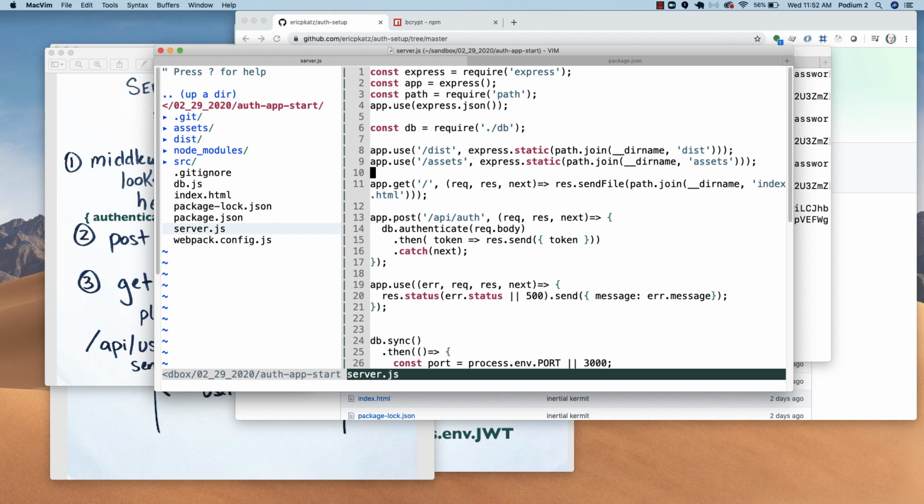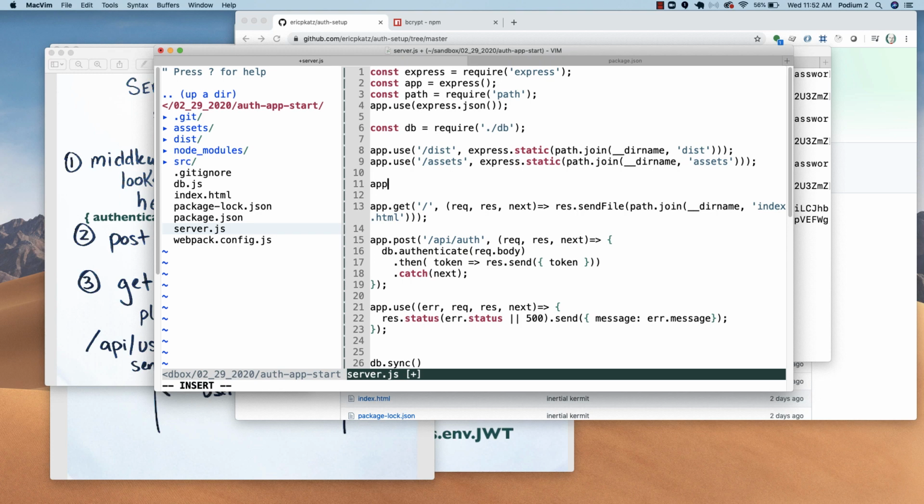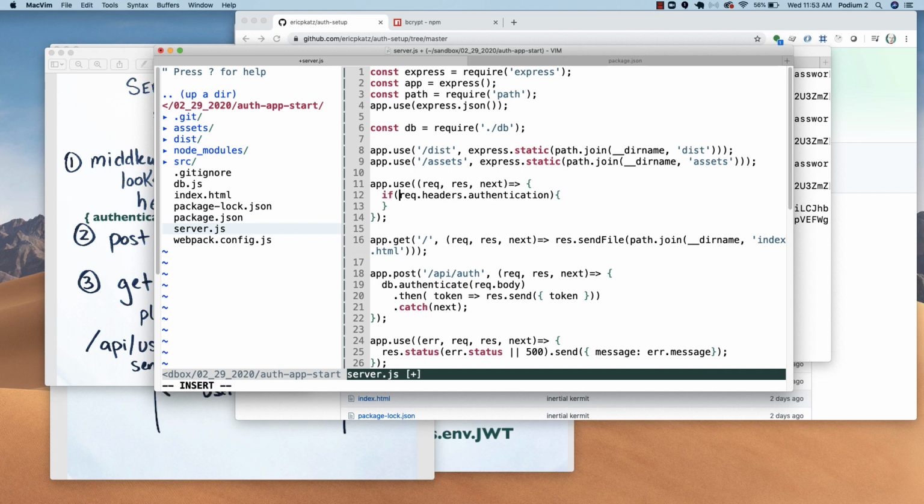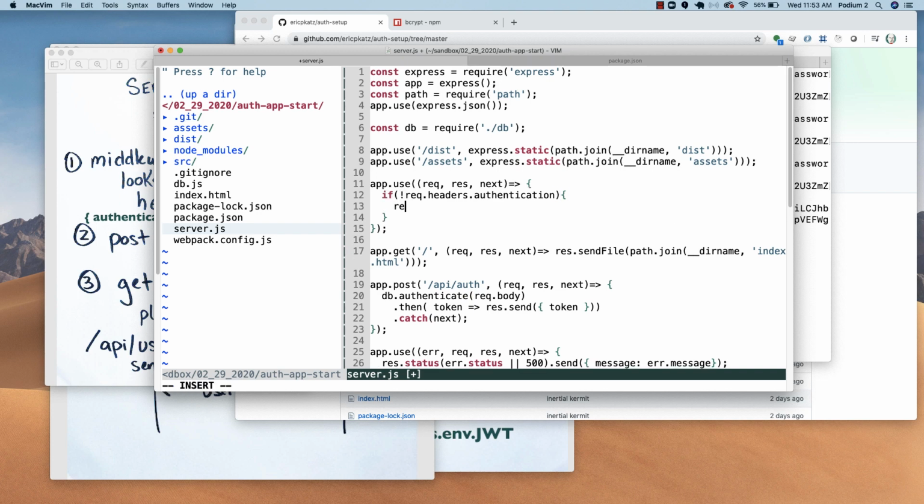So what I'm going to do here is put some middleware in here. And, again, as long as it's ahead of any of the routes that you're going to end up using it with, then this will end up working fine. But I'm going to put some middleware here. And what I'm going to end up doing with this middleware is, first things first, I could check for the headers. And I could say, hey, look, is there an authentication header? That's going to be where my token is. So, one thing we could do is say, hey, look, if there's not one, then let's just get out of here and call next. There's really nothing to do here.